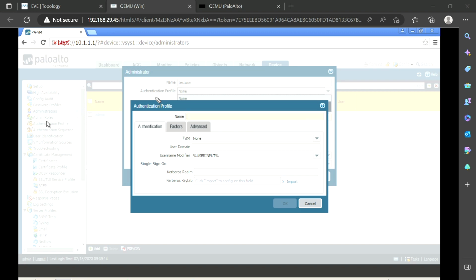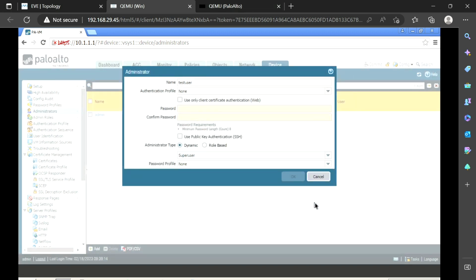If I don't want to select any authentication profile, you just leave it as it is. You don't have to do anything. I will come back to this, to the benefits and what we can do here. Another thing is we can set up the password here. I'm putting admin123.